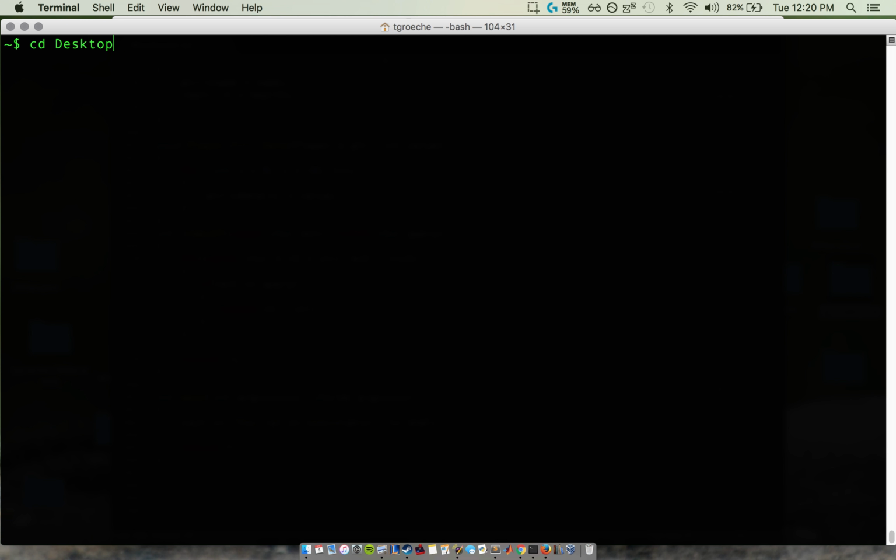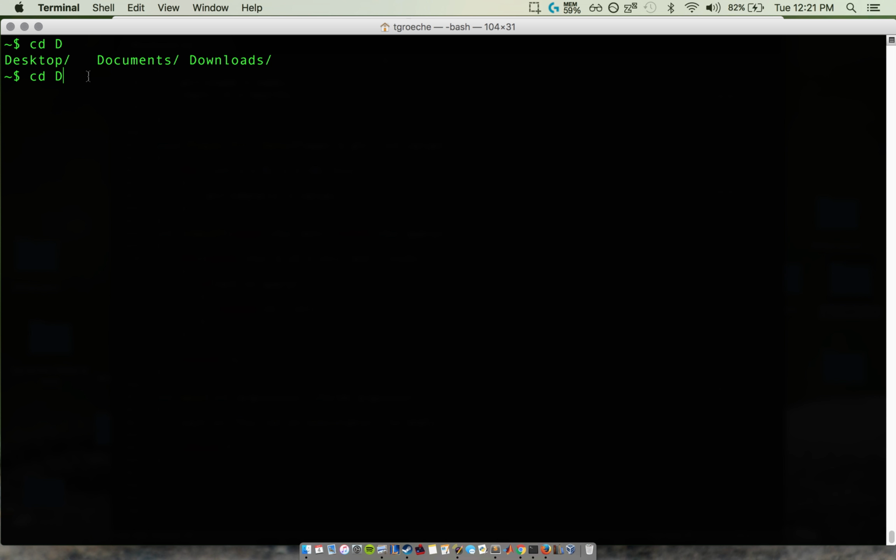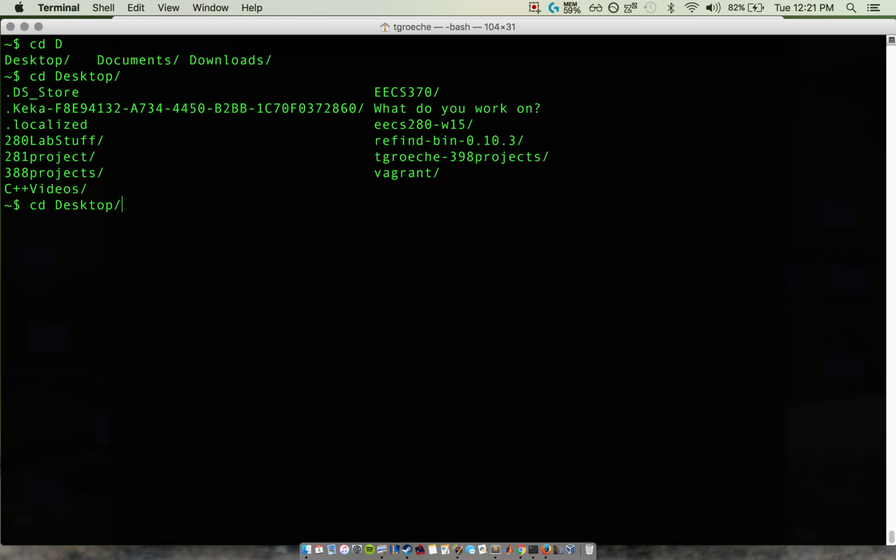So if I do desktop, also, before I move on, if you type in cd or change directory and you type capital D and you hit tab twice, it'll show you everything that starts with a D in the directory you're currently in right now. So if I type in E, hit tab again, it'll autocomplete. The biggest tip I have is hit tab all the time and it'll autocomplete, give you suggestions, super helpful. So say I don't know what everything in here is, instead of having to type out ls and list all the stuff, I can hit this twice and it'll show me everything that's in here.